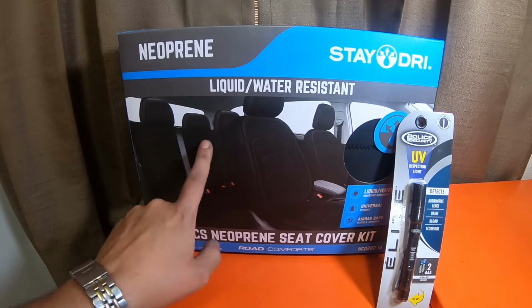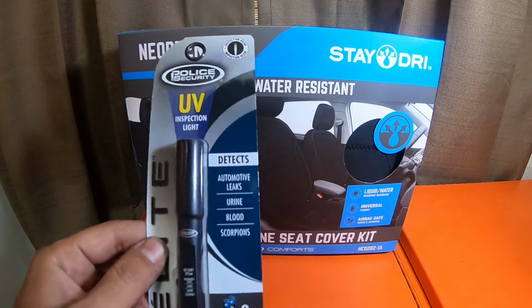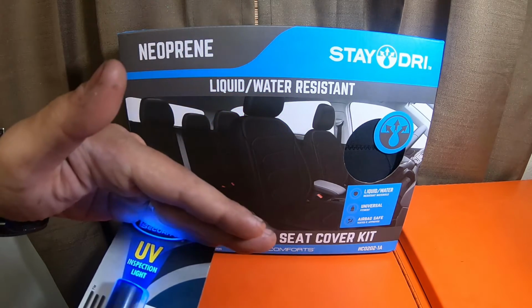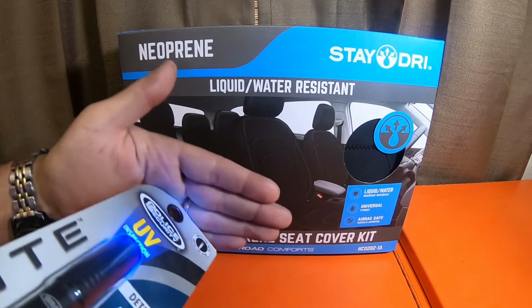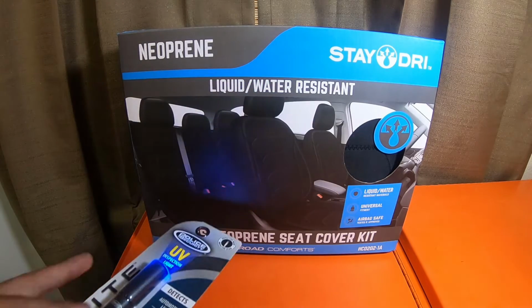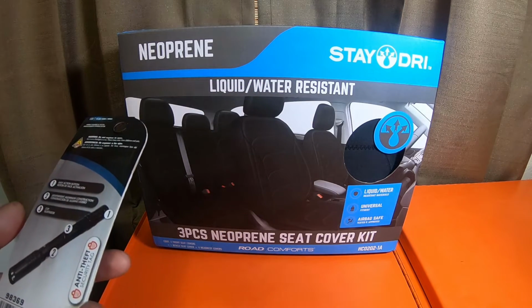These I picked up for 69 bucks. This one I picked up for $14. This is a little UV inspection light. It's kind of hard to see. It's purple. The camera makes it look blue, but it's not. It's actually a very dark purple. It is 395 nanometer.